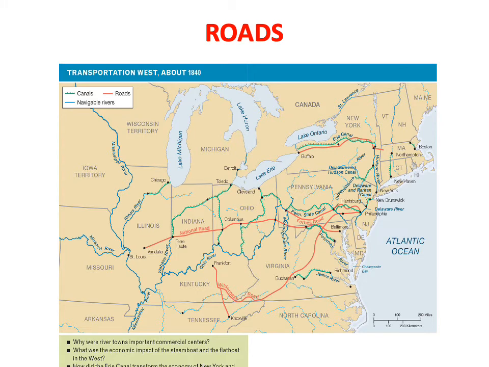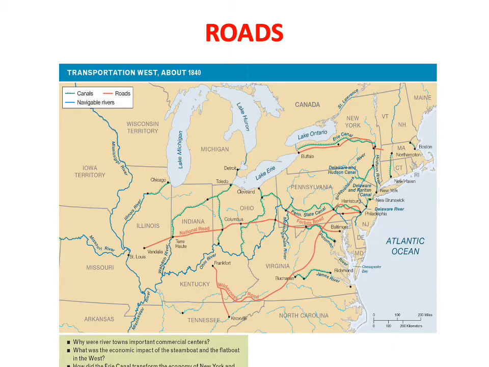So this is a map showing the roads around 1840. The roads and canals. First of all, the roads are in red, and these are the large national roads. The main one to focus on is the so-called National Road, which runs right through the middle of the states of Ohio, Indiana, and Illinois. That road is used extensively by farmers to take crops to the East Coast cities. They'd go to a place like Baltimore, and then the crops would either travel by road or ship to the other cities or to Europe.